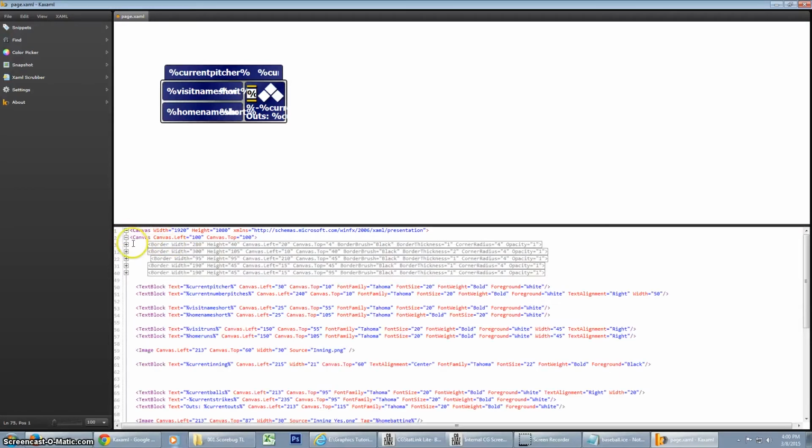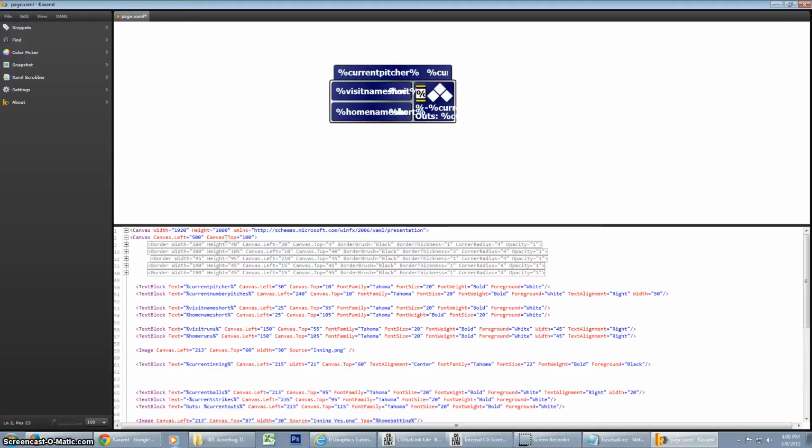This nested canvas is actually where all of the Scorebug information is. The nice thing about doing it this way is, if you want to, you can create all of your stuff for your Scorebug within that canvas. And then if you want to move the canvas around, let's say I wanted it right in the center of the screen, or top center, I'm going to change this value to like 500. Give it a second, and it's going to move it over. So you've got this little preview window here that's going to render all of that for you. That's a nice little feature of XAML. I'm going to move that back to 100.